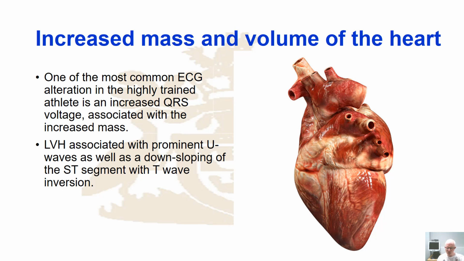Remember what we said? We said the T wave was the repolarization of the heart, but the U wave was the final aspect of the repolarization of the heart. And so in individuals who've got left ventricular hypertrophy, the U wave comes into account because there has to be a greater degree of relaxation, because there's been greater discharge of the heart, in other words, greater pressure has been induced to eject more blood per beat of the heart. So we get an elevated U wave. We also get a downsloping of the ST segment with some degree of T wave inversion.